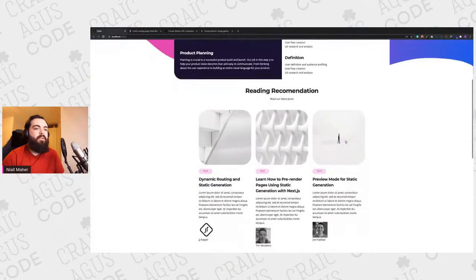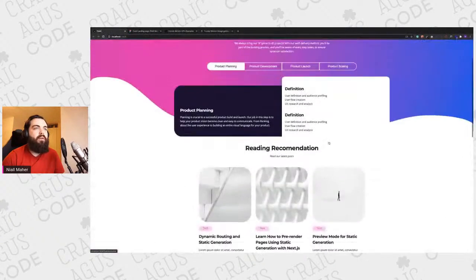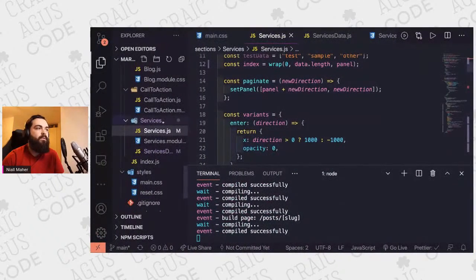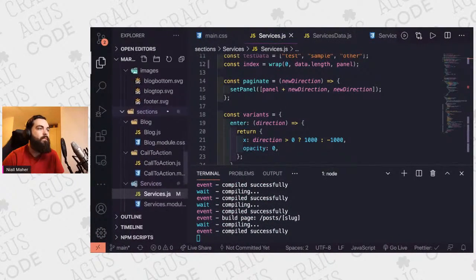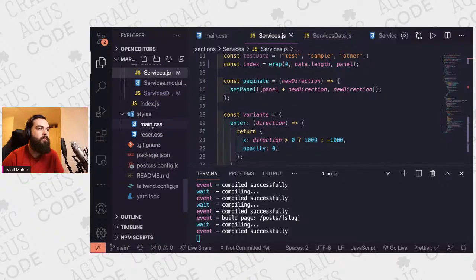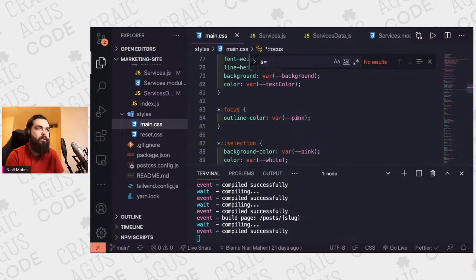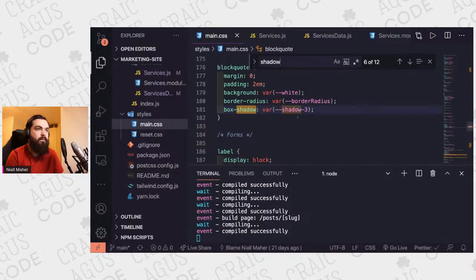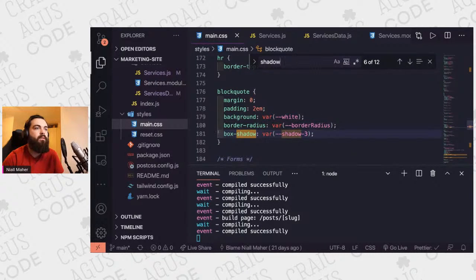So what is the border or the shadow I have on usual things? Do I have a shadow set up for one? Let's check in main. Shadow. Box shadow. I do have shadow. Okay, so we'll say box shadow, shadow 3. Let's see what happens then.